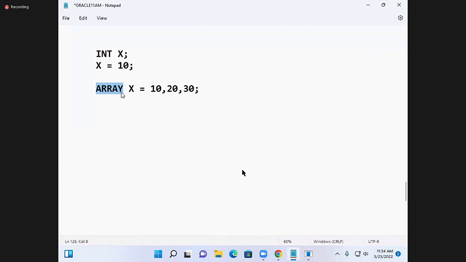What is that? User defined referential data type. This is not predefined. We need to create the array size. Who defines the array size? The programmer. So it is our own defined. Okay, so array is a user defined referential data type.